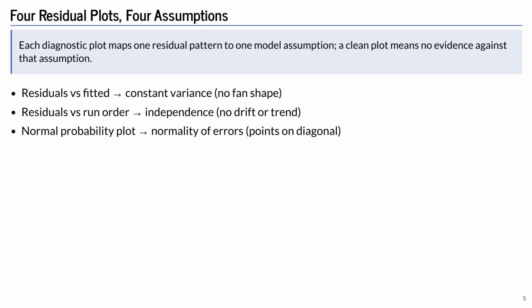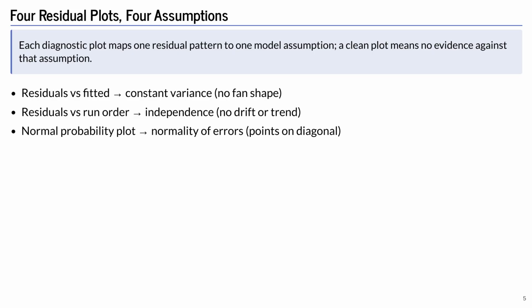Residual diagnostics are not a formality. They are the mechanism by which you check whether the assumptions baked into your model are consistent with the data you actually collected. We use 4 standard plots, each targeting one assumption. The plot of residuals against fitted values checks for constant variance. You want a horizontal band of roughly equal width, with no fanning out as fitted values increase.